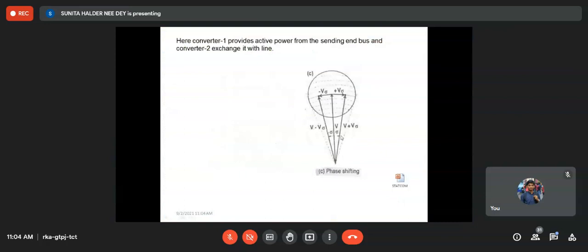So next, say the voltage is this one, the central one, right? This one is the voltage. So if you add some voltage to this, then what will happen? Say this is the reference. I have drawn, say, with 90 degrees, for example. Then actually the effective voltage will be at some angle; the leading angle will be reduced with respect to the reference. Now if it is in advance with that, then the angle will be increased, right? Both plus sigma or minus sigma. In that way, the phase shifting can also be controlled, right?